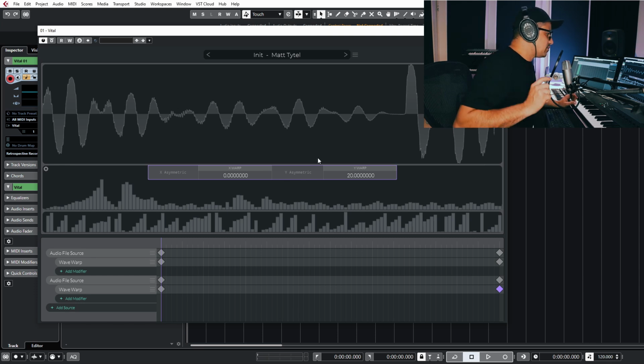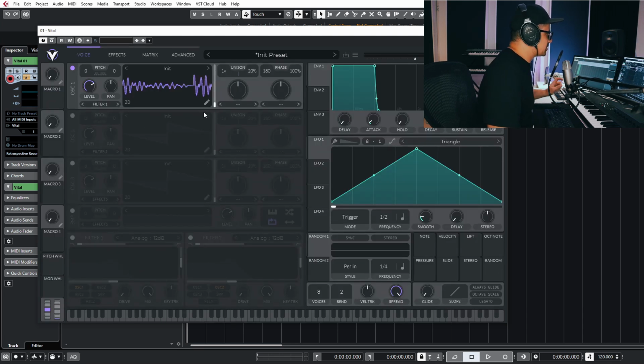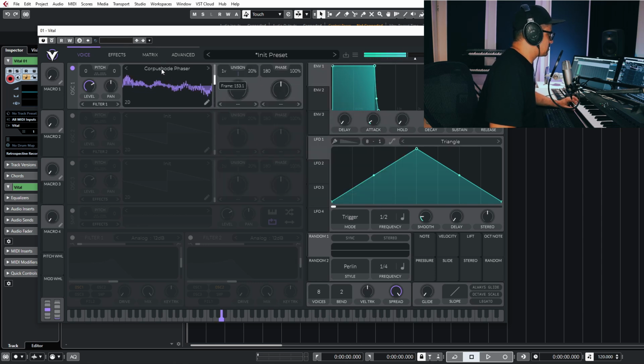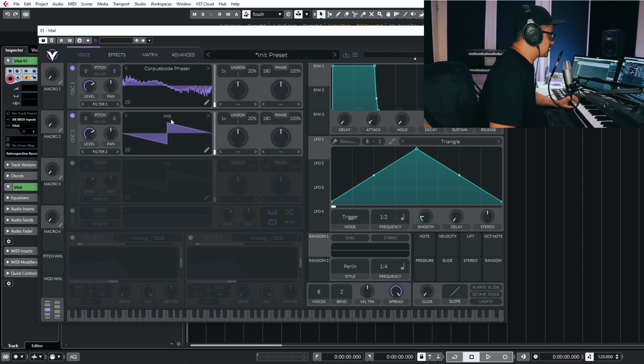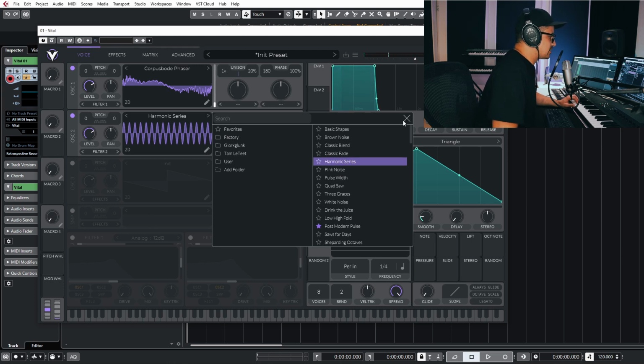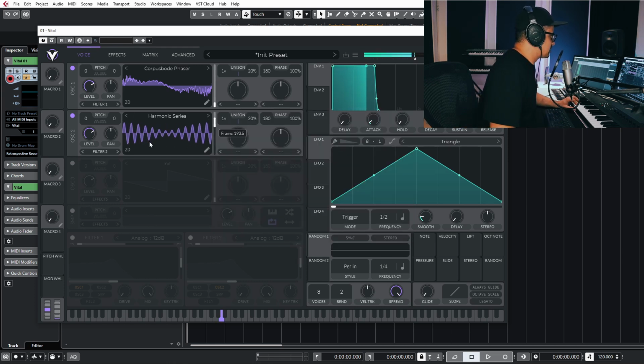But there's another way that we can do this as well, and this is a really cool little feature. I believe Serum can do this as well, for creating complex wavetables from stuff that you already have. You can kind of remix wavetables. So one way to do this is to grab one of the wavetables that comes with this. And let's add in a second oscillator here. We'll grab a totally different wavetable now. Let's do that harmonic series because you're really going to hear the difference there.